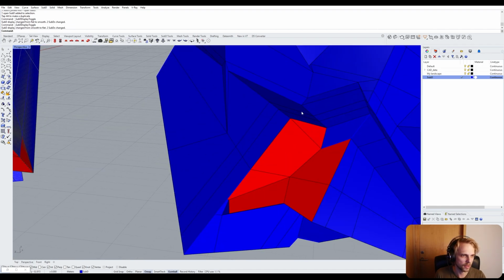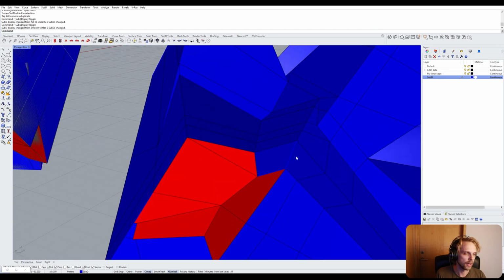Still, same problems, right? Red faces indicating that these are the back faces are popping up here and there.